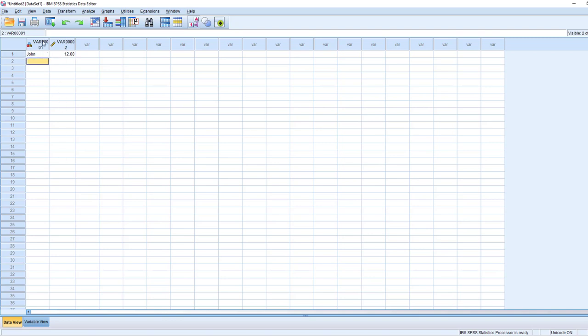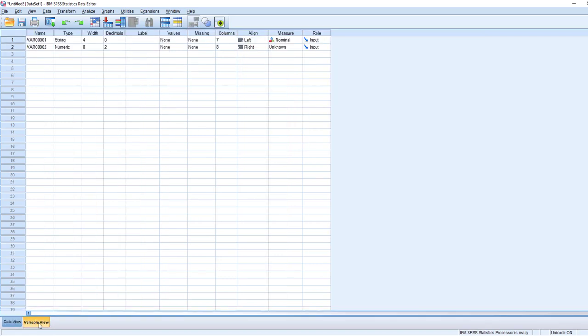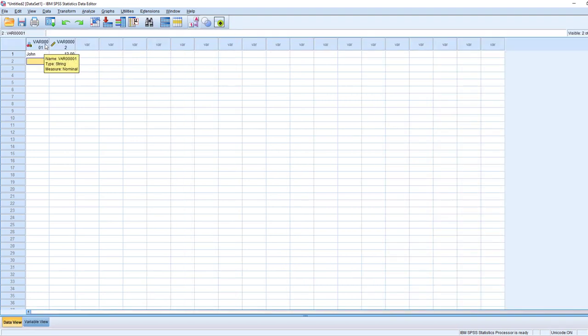You can modify the name of each of the variables by going to the variable view down here. Please take note that data editor window has 2 view modes, and one is data view, which we are looking at right now, and the second one is variable view. So you can see here there are 2 variables. Let's go back to the data view. It's the same name, VAR 00001 and VAR 00002.